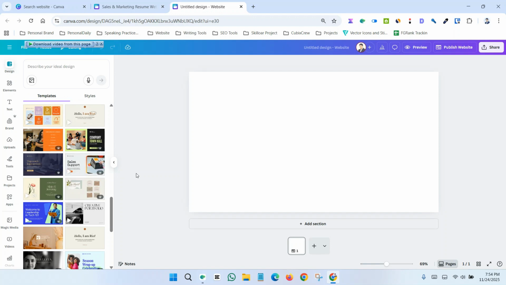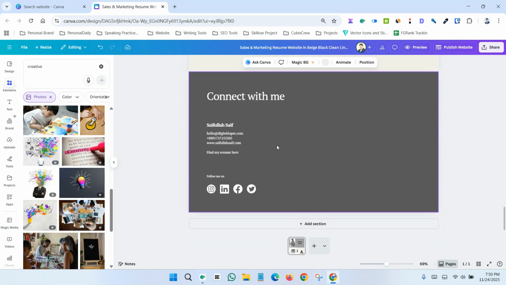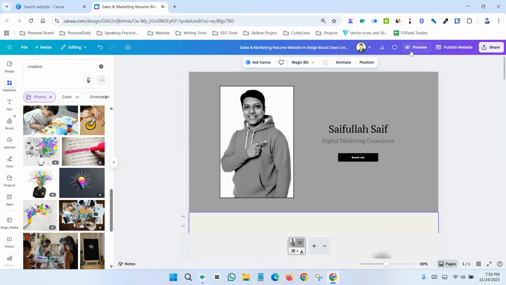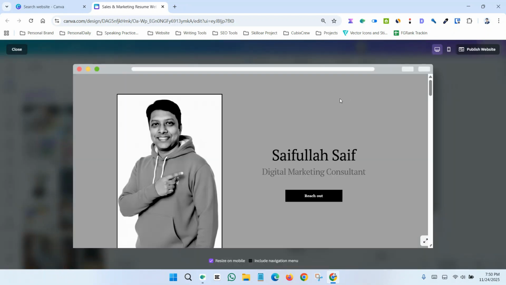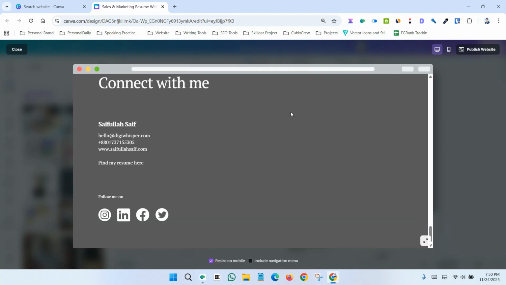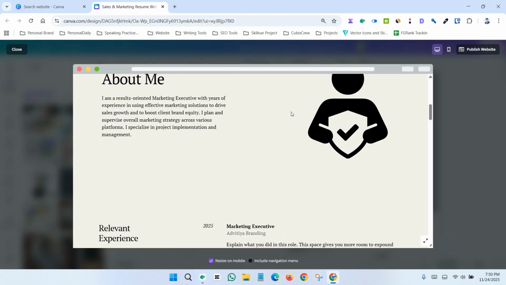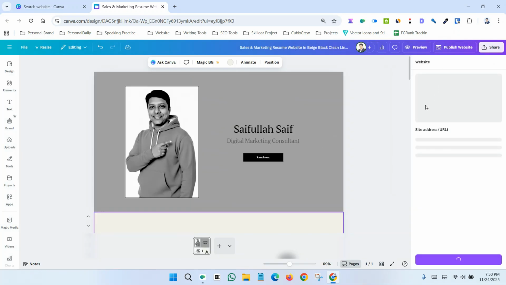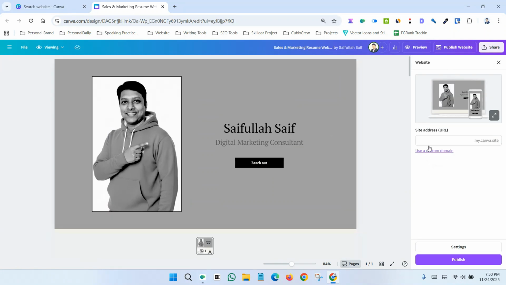It is that simple. And once everything is done, first I can check the preview. So click here to check the preview of your website. So this is the preview of my website here, and I can launch my website by clicking here, publish website, and here you will find options to choose your domain.